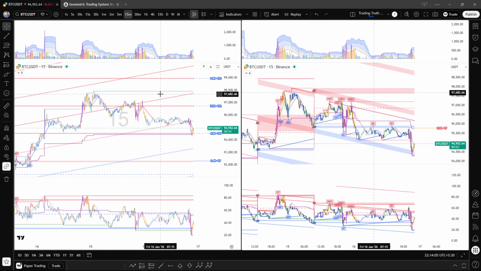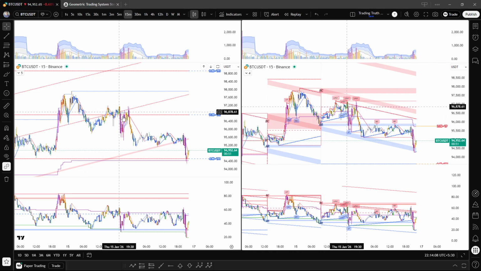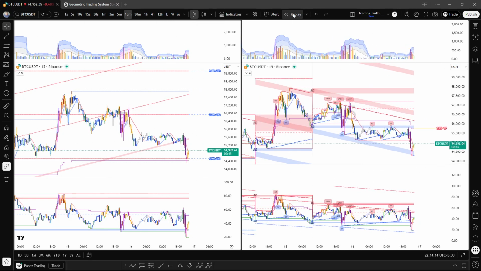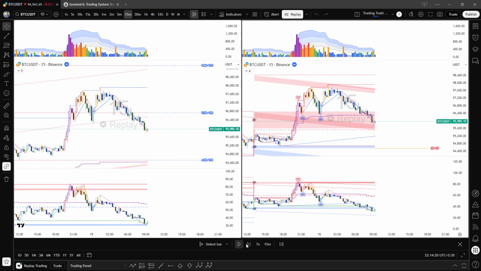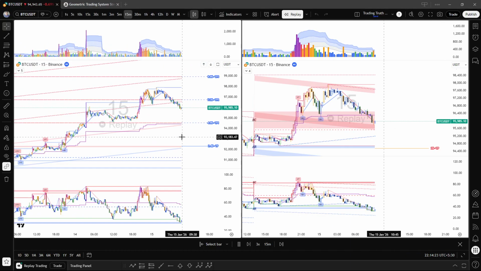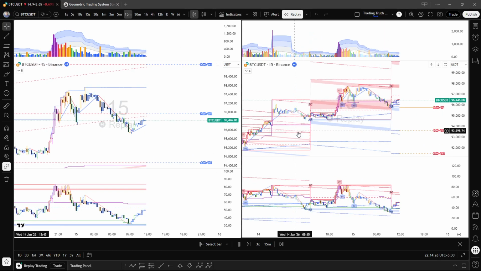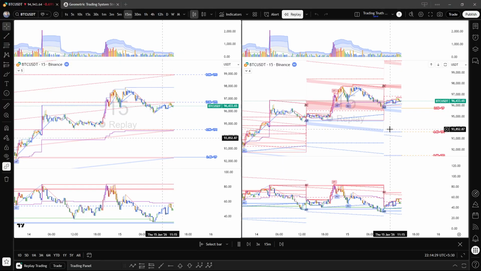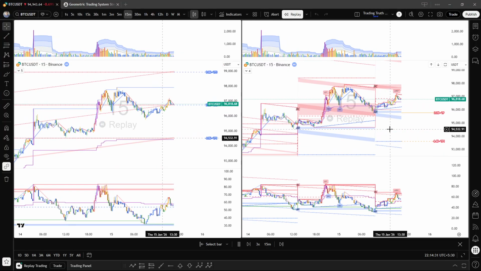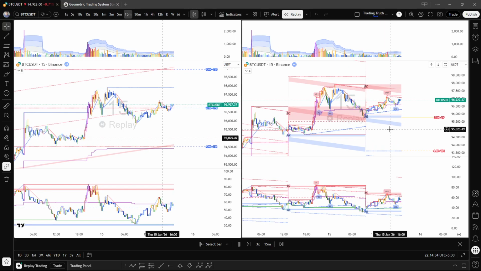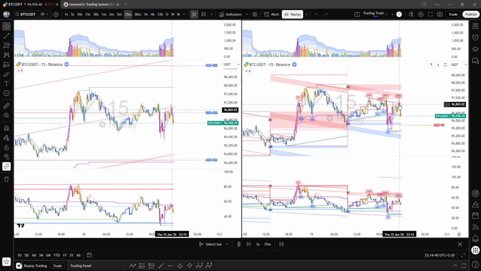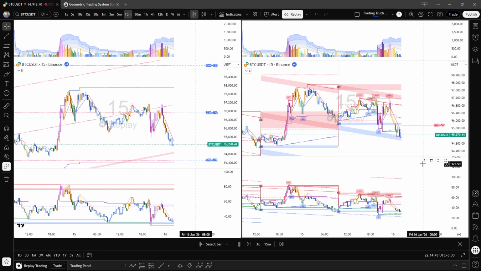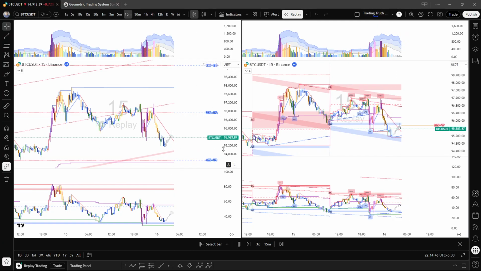The fifth wave completed there. From here the market just turned down, and you can see it from the event. Let me play the replay so that you can understand what I'm talking about. LPSY made a trend line breakdown below, pulled back, and then comes right here, and from here it comes to TP1.